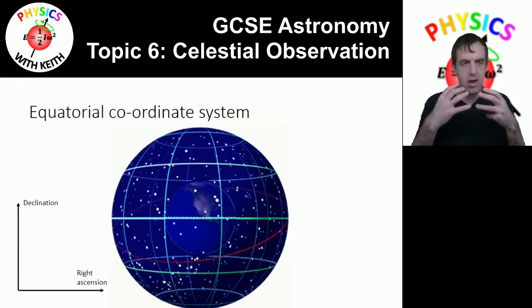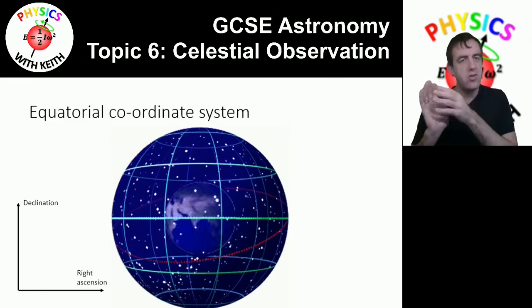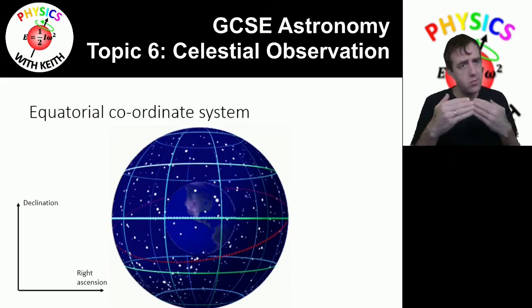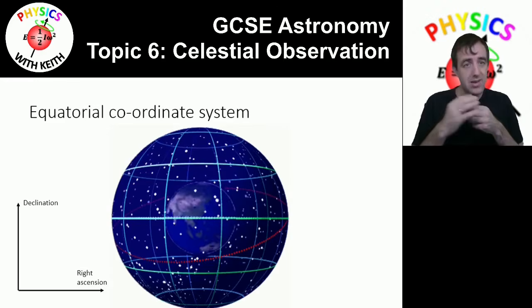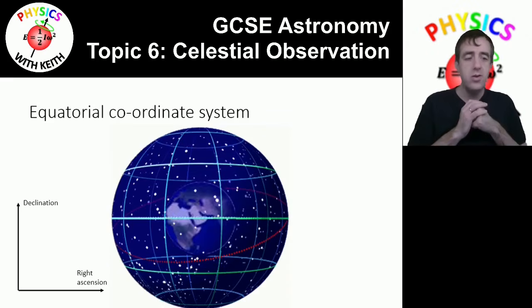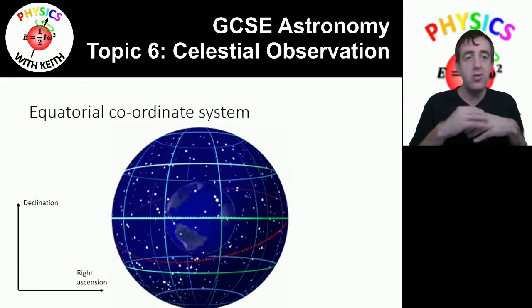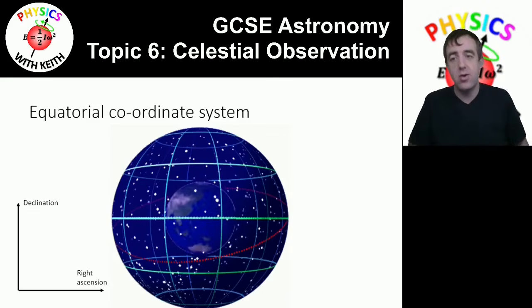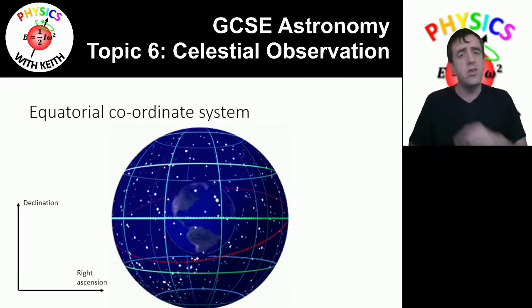Latitude is a geographic coordinate, how far north and south you are, which corresponds to declination, which is a celestial coordinate. Longitude is a geographic coordinate, how far east and west from the prime meridian you are, and there is a celestial equivalent, right ascension. Just like with latitude and longitude, those coordinates can be given as angles. It's the same with declination and right ascension. Just like with latitude, where it's positive as you go north, negative as you go south, the declination is positive as you go to the northern celestial sphere, and negative when you go to the southern celestial sphere.